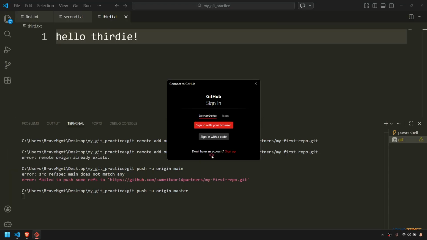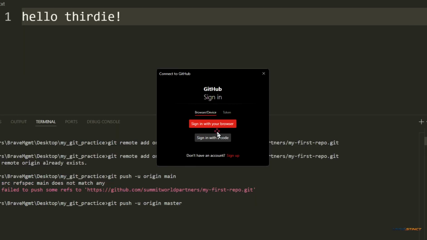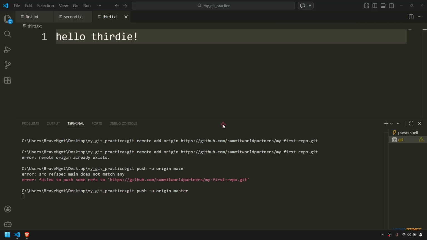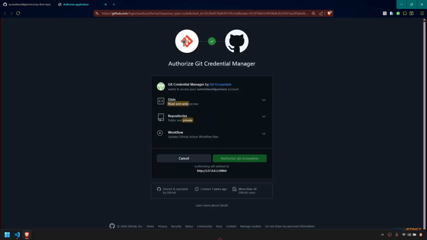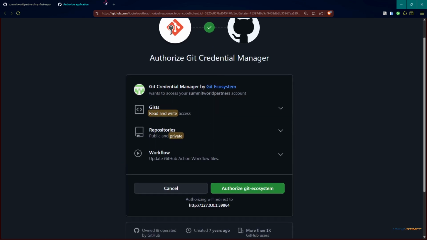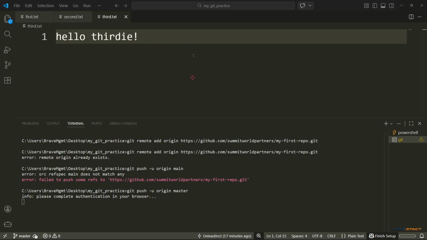Okay, so when you click on add new account, then what you want to do is to sign in with your browser in this case. So click on sign in with your browser. If you have an account, we've created a GitHub account from the beginning, right? So that's the account you use to log in right now. All right, so if you've logged in, this is where it will take you to. If you don't have a GitHub account, you might need to create one, then go back here and try writing the command again, right?